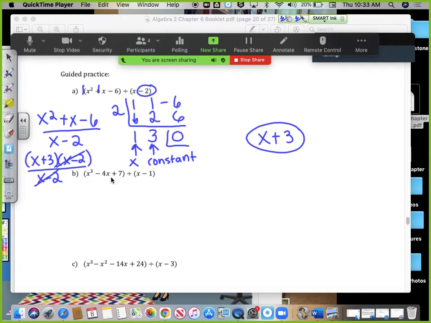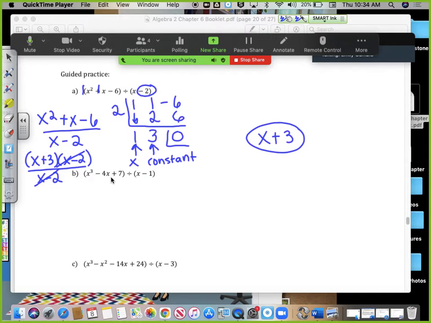I'm really confused. Can you help me? So the process, because you missed it when you were out, is that you look at what you're dividing by. We're dividing by x minus 1, and this weird process is, for whatever reason, this number here is minus 1. You take the opposite of minus 1, which is positive 1, and you put it right here. So write a 1 right there. Okay. And what happens to x? Not needed. I don't know why, literally.